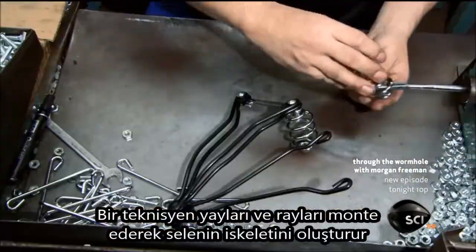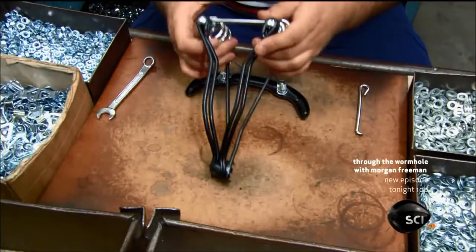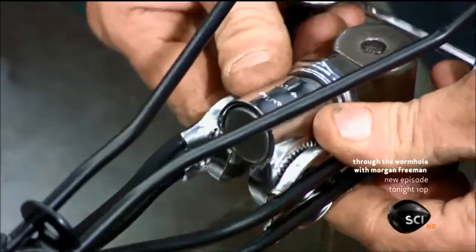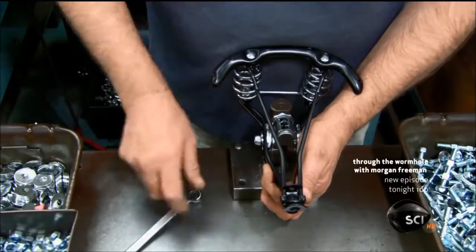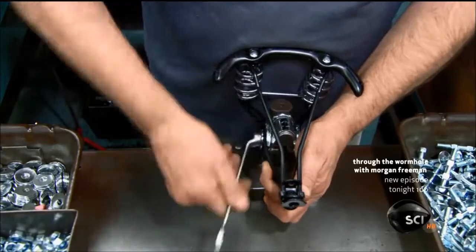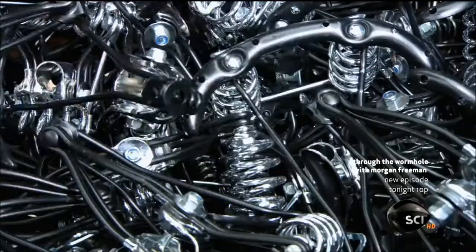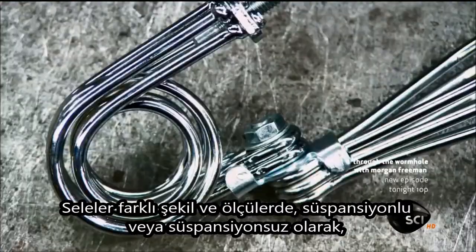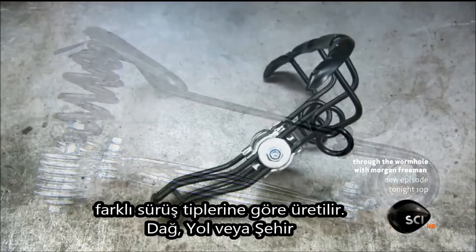A technician assembles the springs and brackets to form the saddle's frame. He attaches the clamp so that the saddle can be attached to the bicycle seat post. Saddles come in different sizes and shapes, with or without suspension springs, to accommodate various riding styles, racing, mountain biking, or city commuting.